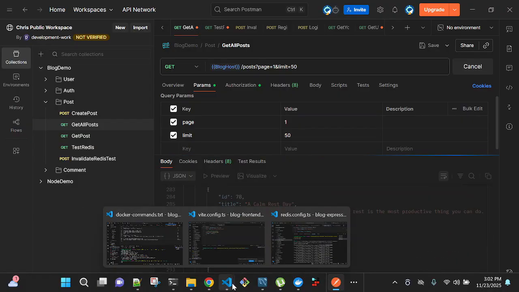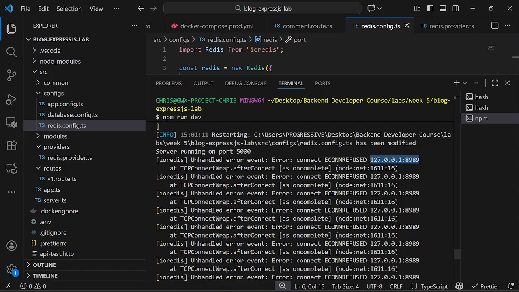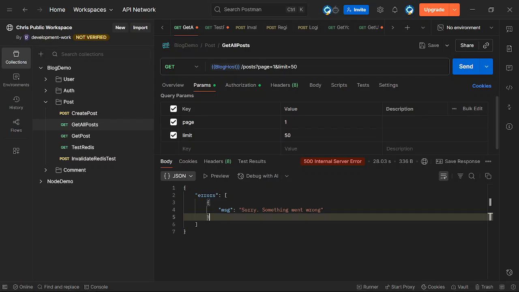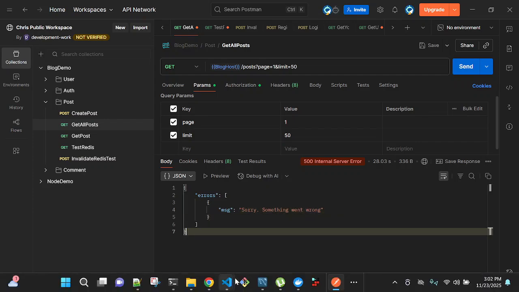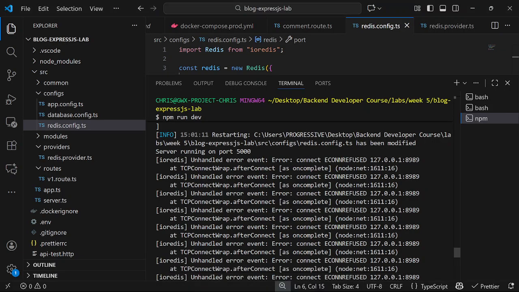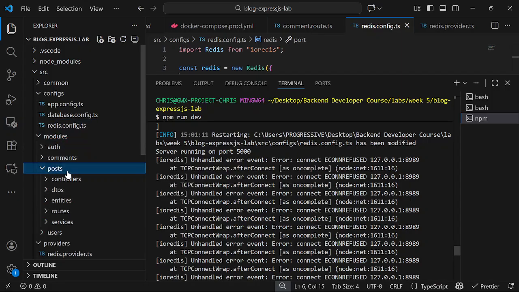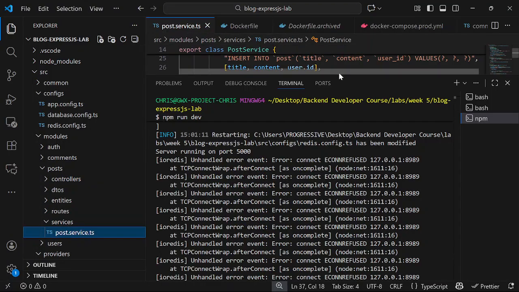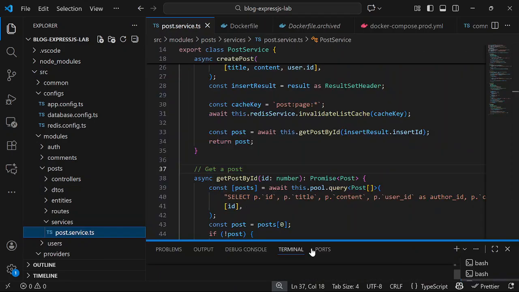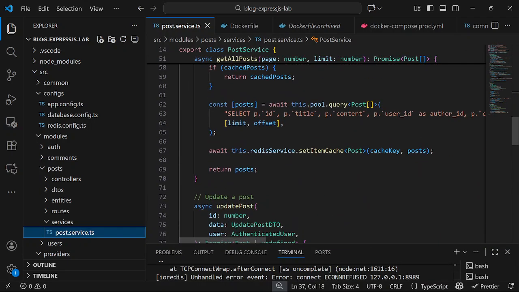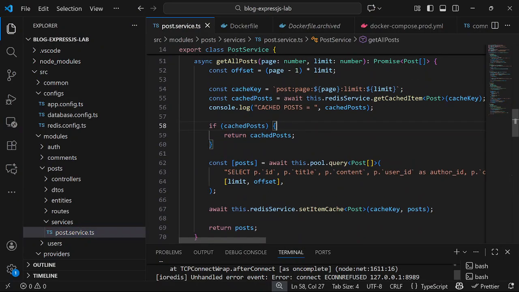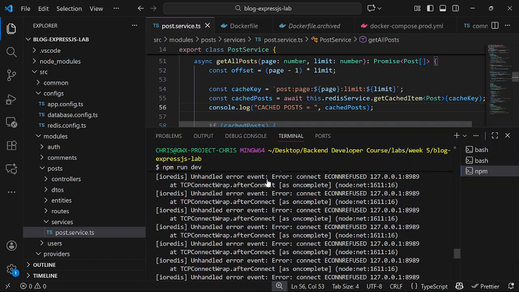So it means our application is now faulty. Okay, if we go back, see it returns that internal error. Something went wrong. It's because Redis is not connecting. So when we run the query in our code here, that something went wrong error is actually from this place here. It's caused by this query because we're trying to access Redis and Redis is not connecting, right? So that's the thing here.